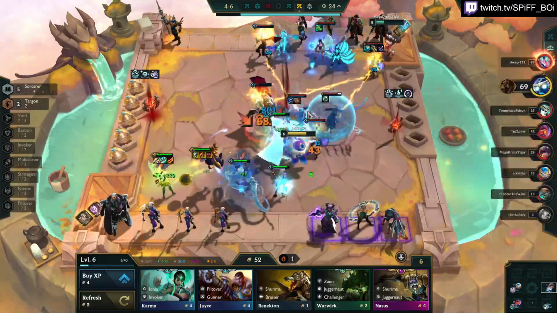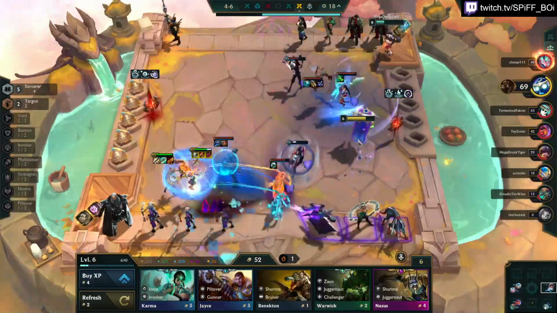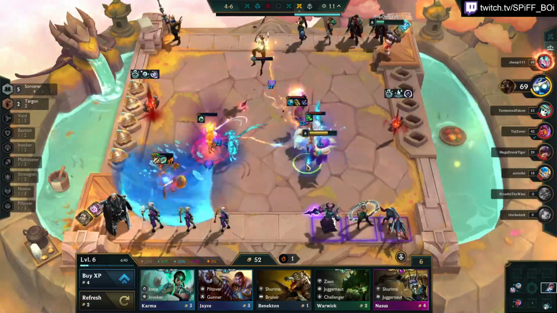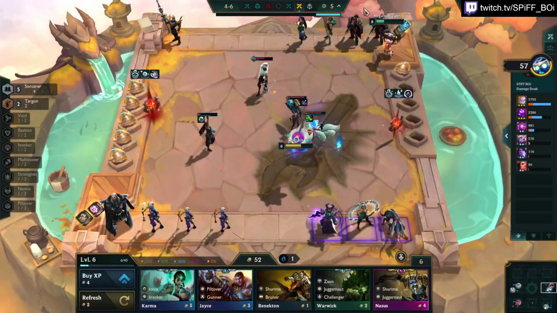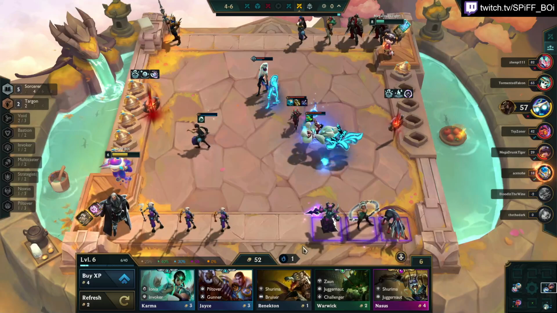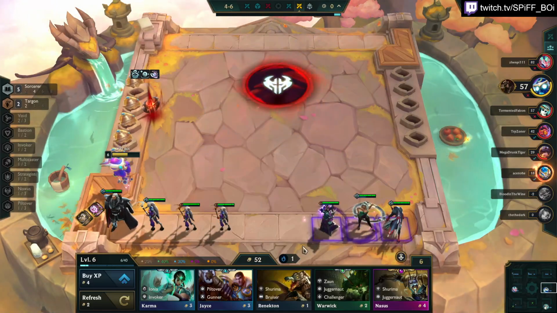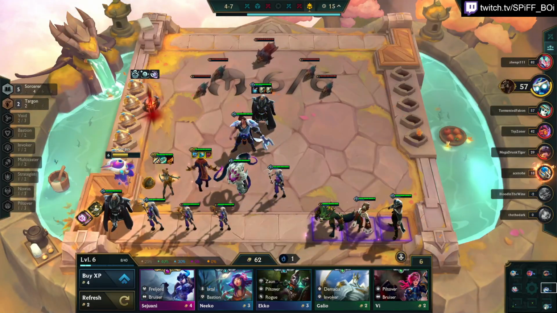And oh my god, that Swain just got insta-deleted. That was not good. What the heck is going on here? Y'all are doing way too much dang damage. Oh no. Oh no. Trips on. He's winning fights. I wanted the Swains. How dare he take my Swains? It's okay. There's enough Swains in the pool for me, right?